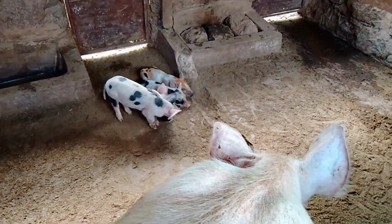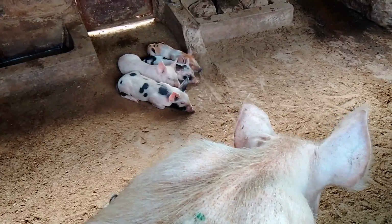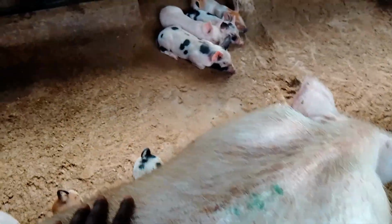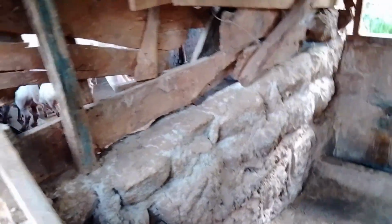And on this other side, we have this one that has quite a number of piglets. It was around 14, but it is left with 2, so we are left with 12. The other one gave me a good number, which was 12. It is left with 1, and we got 11 remaining. So basically what I'm doing, my guys, is some cleaning. I'm just ensuring that where I have my pigs is quite clean.